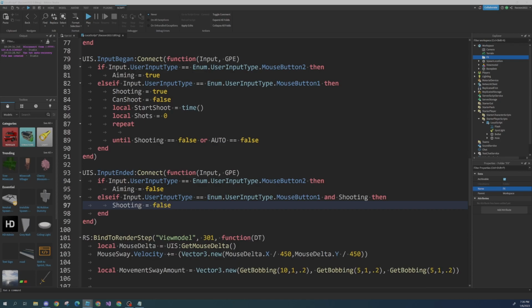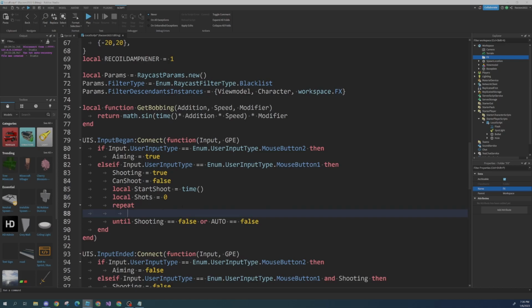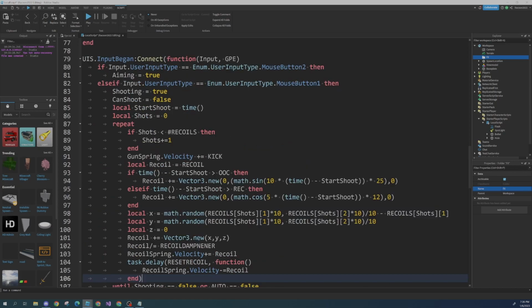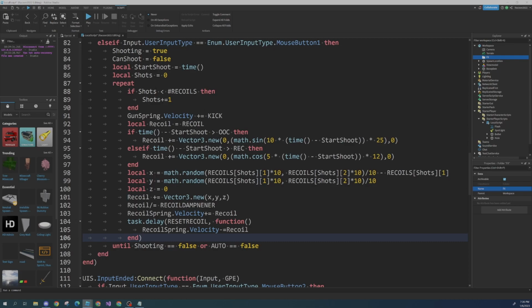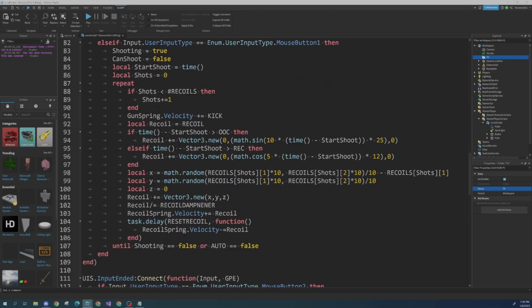Let's do the recoil. So some of this recoil math is really suspicious, and honestly I was just playing around with math until it looked kind of right. So let me show you what that looks like. This is not supposed to go in here, it's supposed to go inside here. Right, so basically what I'm doing here is I'm seeing how many shots I've taken, and based on the number of shots I've taken, I'll use one of these recoils. So if I've taken like 5 shots, then my recoil is gonna be this value right here.